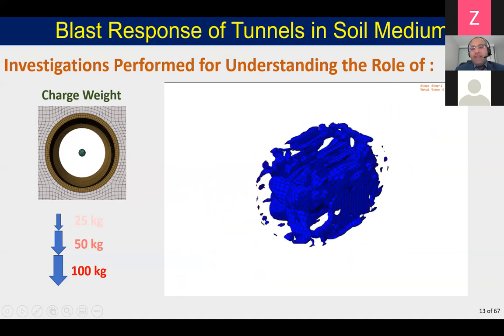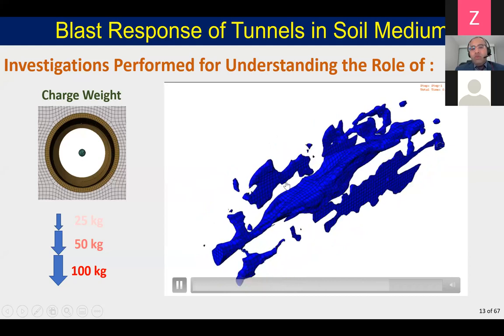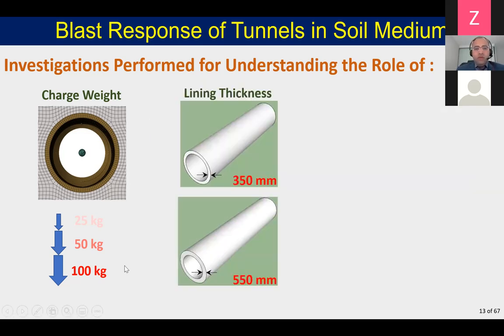You need at least a few days to run just one model, and the mesh also has to be controlled. So you need to come up with a solution which has an optimum mesh size for the model and an optimum mesh size for the explosion. In order to avoid the time, even using some clusters or supercomputers, it may take maybe 1 or 2 days with that sort of modeling. And with our workstations, it was taking around 2-3 days sometimes for one analysis. So this was the blast modeling and how the blast propagates towards the tunnel boundary.